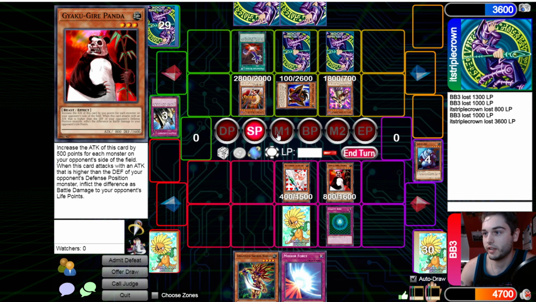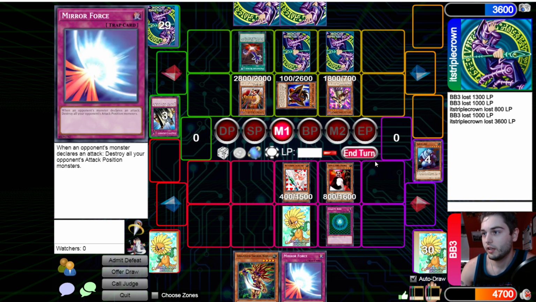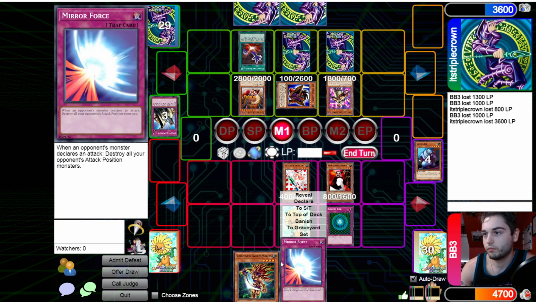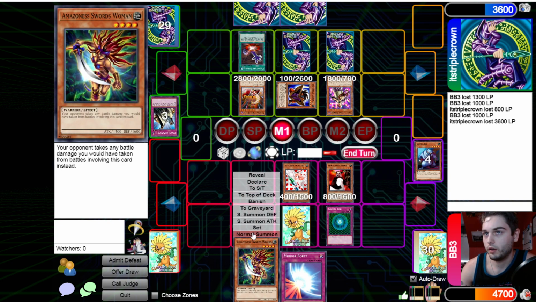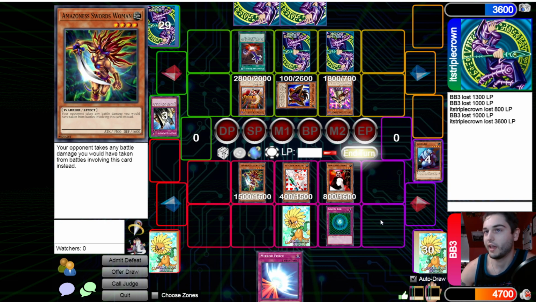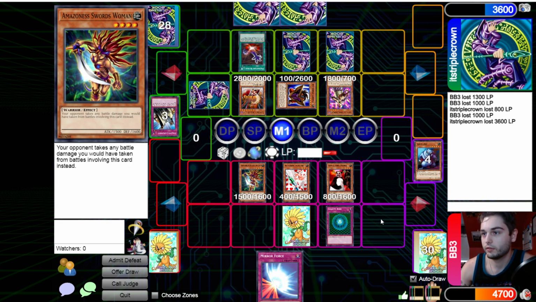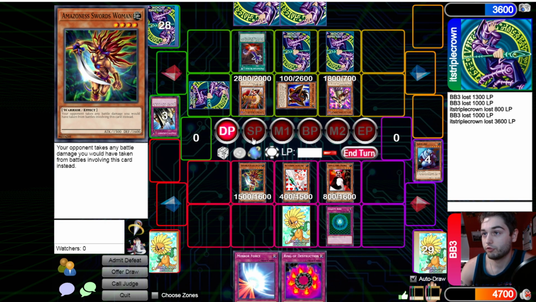Basically, I want a Judgment, I think, before I go ahead and attack. I'll normal summon the Swordswoman, just because I can, and end my turn. I'm not too afraid of, like, Lightning Vortex or anything. I don't want to set my Mirror Force, though, because he could Heavy. Ring of Destruction's a card. Ring of Destruction. Standby main.